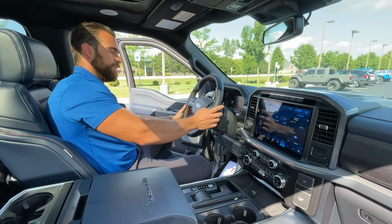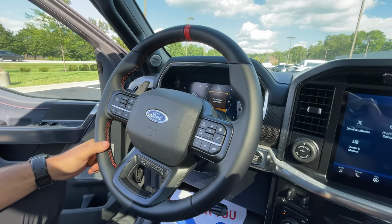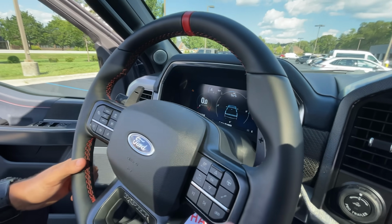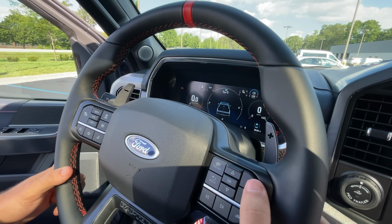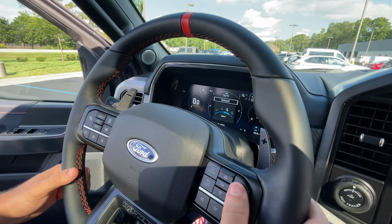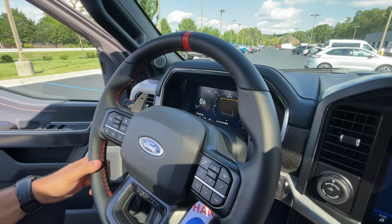Right here on the steering wheel, not only is it wrapped in this nice leather, and they also carry in the red stitching that matches the Recaro seats, but you can come over here and we have 3 modes here. You've got, similar to the GT500, you have your steering. I'm not sure why it's not coming up. Oh, there we go, there's your exhaust. I think I actually have to switch the mode here and start it up if you want. Yeah, let's go ahead and fire it up.